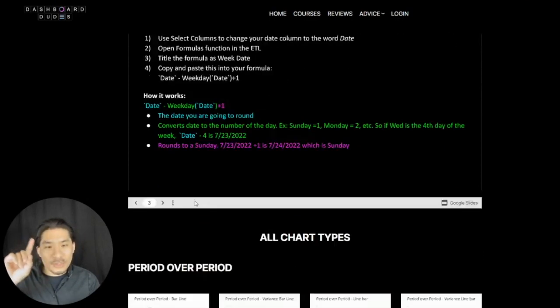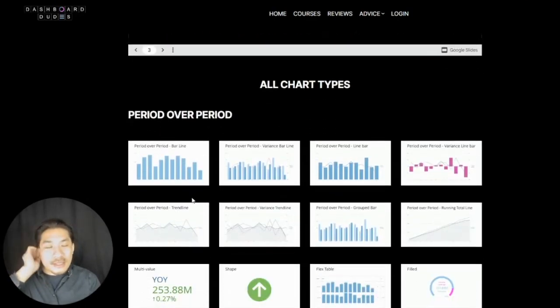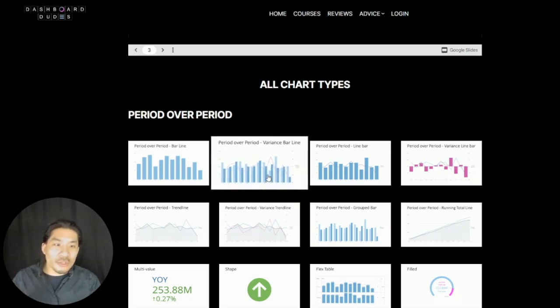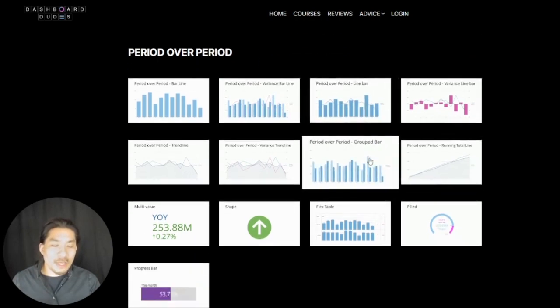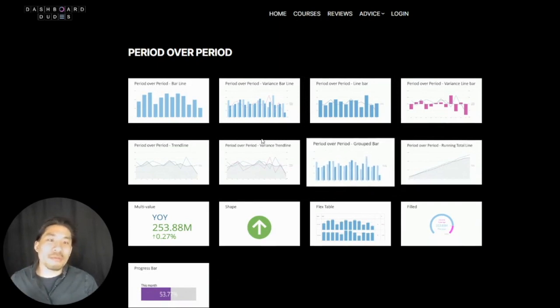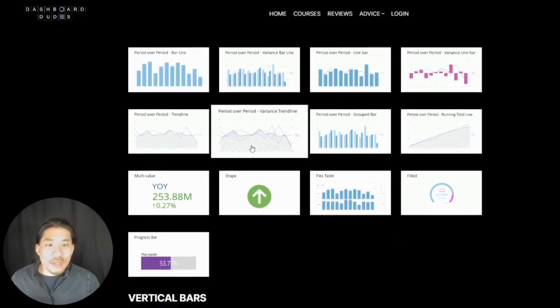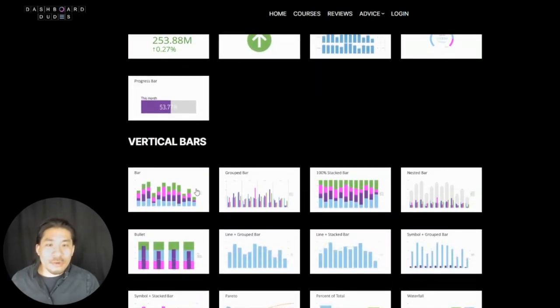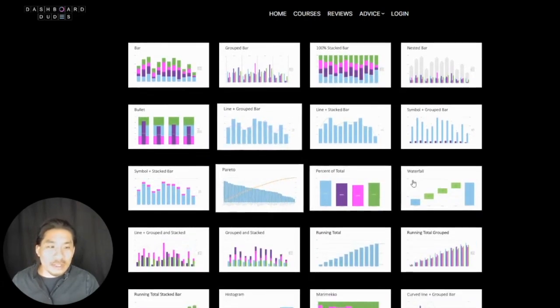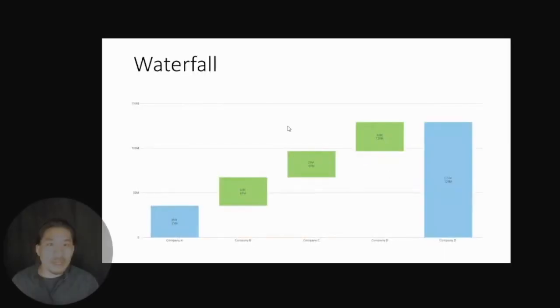In addition, this is the real one right here: I am crazy and I did all chart types. Do you ever go to a Chinese restaurant and see the menu that has all the pictures of the food? That's basically what I did. I have every single chart type that you can use in Domo. That way, when you're designing your dashboard, you have a gallery and a glossary of what to look for and to use for your design. For instance, you can hover over any one of these and they'll expand. Or if you really want to see something like this waterfall, you can just click it and now you'll be able to see it in full depth.